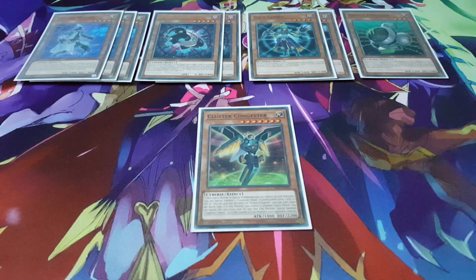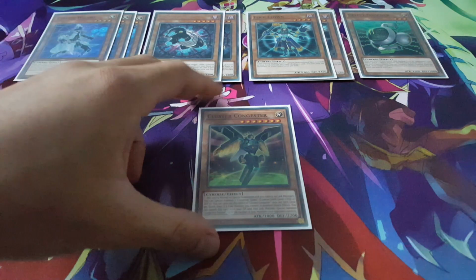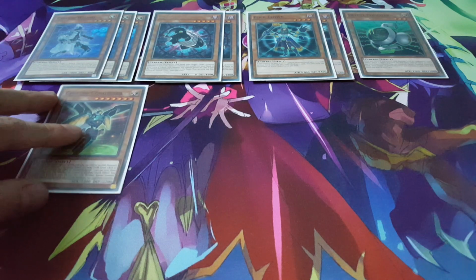Moving on, we are playing 1 copy of Cluster Congester. Yeah, the big level might be a little difficult to bring him out, but if he is summoned in anyway, and you control no link monsters, you can special summon a token. So that can only be used once per turn, but even so it's pretty nice. And once per battle step, if a link monster you control is attacked, as a quick effect you can banish this card from your grave and that link monster and special summon tokens up to the number of link monsters your opponent controls. Very situational, but it's still worth playing.